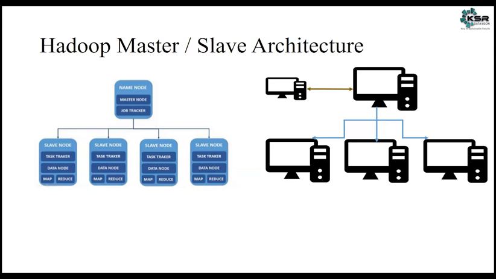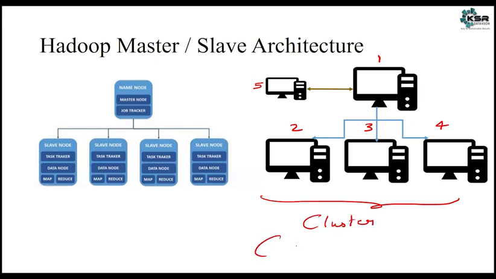Here, you have a total of system number 1, system number 2, system number 3, system number 4, system number 5. For the next few classes, I will call this a cluster. What is a cluster? A cluster is a group of systems, but I've told you, don't use the word systems, use the word nodes. Nodes, okay. Imagine 1, 2, 3, 4, 5.